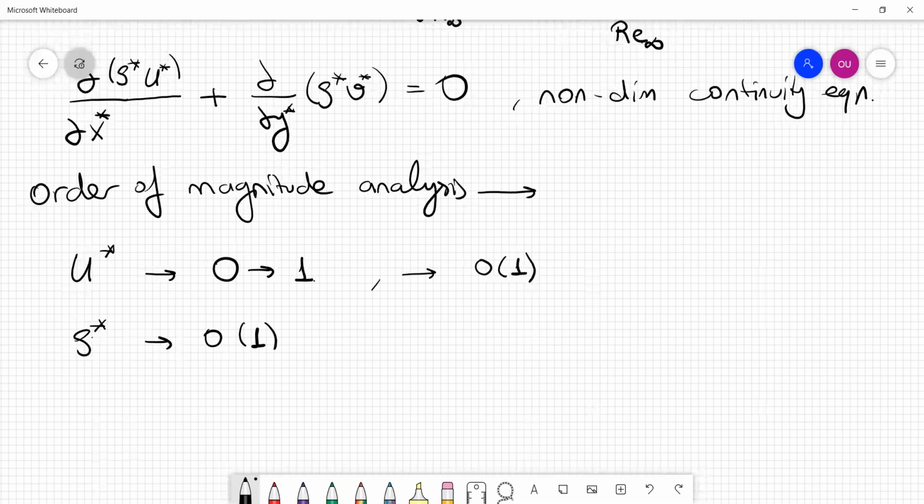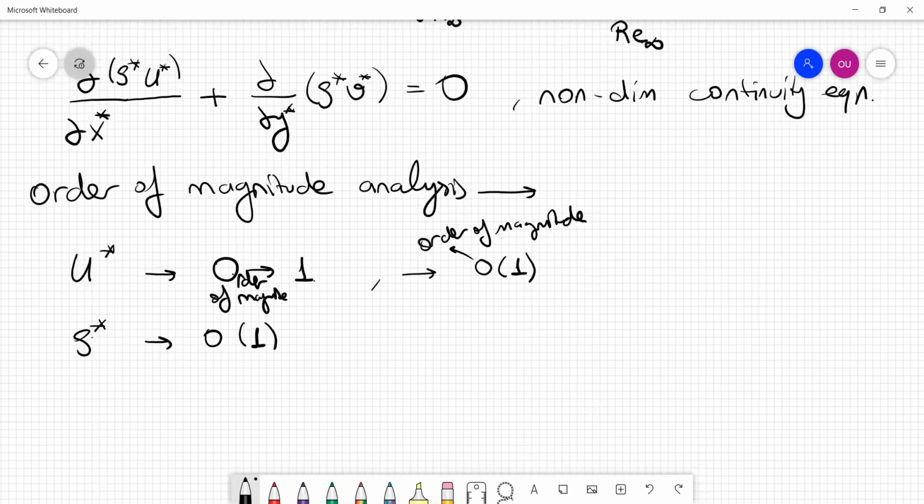Is it O in parenthesis 1, right? Not zero. We write O(1) here, right? The order function is represented by O, not 0. This is order of magnitude. That's how we show order of magnitude. So this is not 0, this is O. Parenthesis 1 means it does have an order of magnitude of 1.